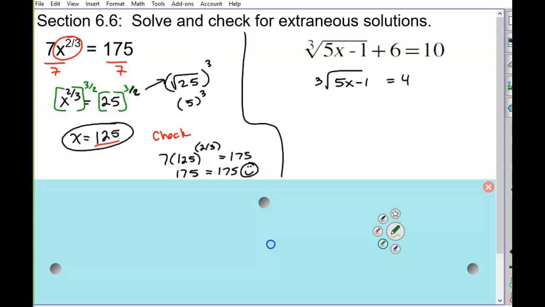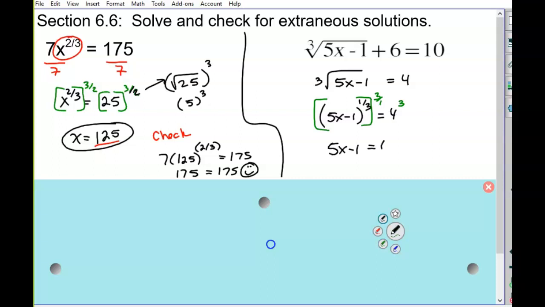So now I have to undo this, and we said you could totally skip this step, because if you realize that you're just going to cube both sides, you could do that now. But what we wanted to teach you at the time was that to undo a cube root, you raise it to the 3rd power. But why? Because it's the reciprocal of 1/3. So we added that extra little step in there to hopefully build some meaning.